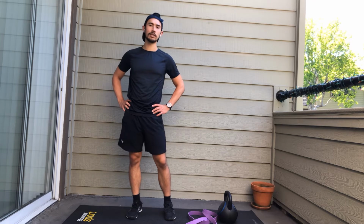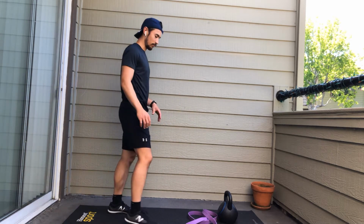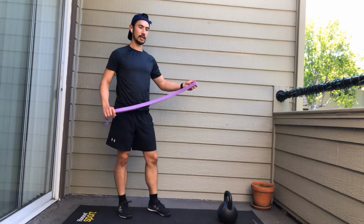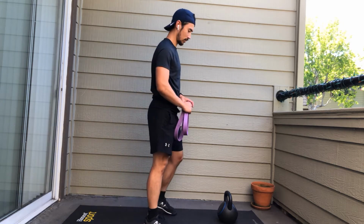Hey everybody, Christian here with KQ Fitness, back here to talk about another fundamental human movement pattern that we do in our everyday lives, the hinge, aka the deadlift. So I'm going to walk you through how to do it with several pieces of equipment here, just basically focusing on the main cues that will guide you through the perfectly executed hinge. So we'll start with the kettlebell first.